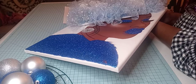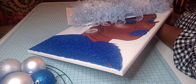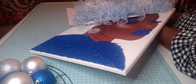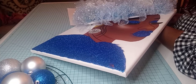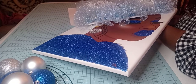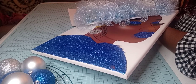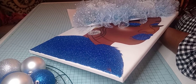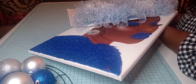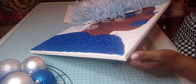Twist it. And if I were using this, because it's so lightweight, I will probably put about 4. So that's what I'm going to do. I'm going to put 1 over here on the side, 1 in the center, and then 1 on this front, 2 on the back, and 1 in the center.